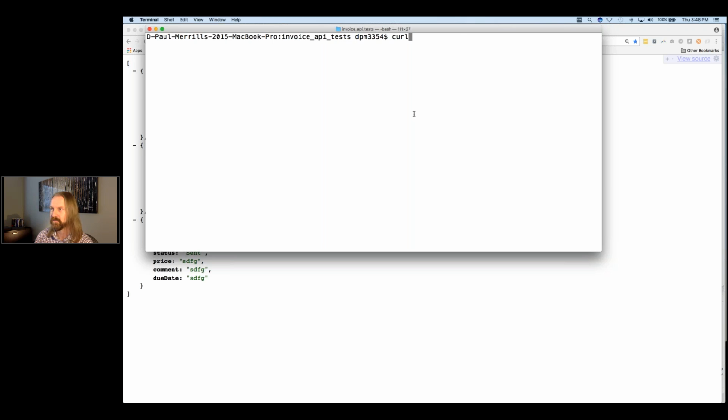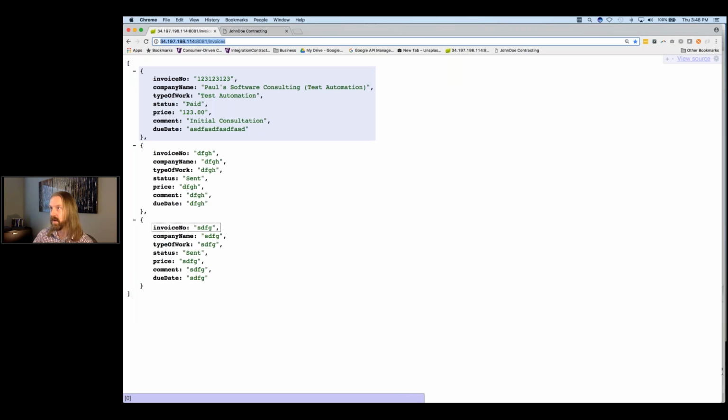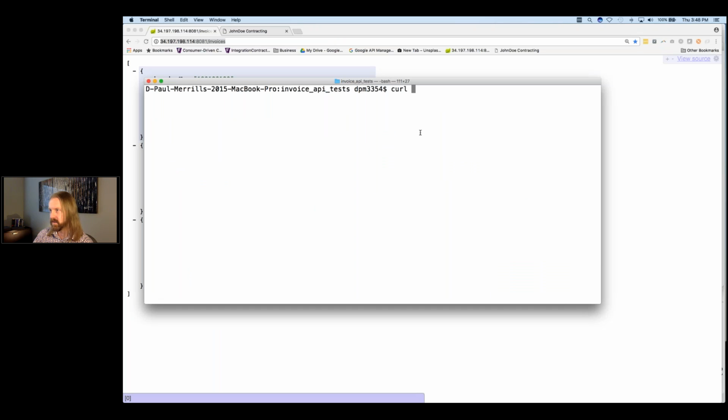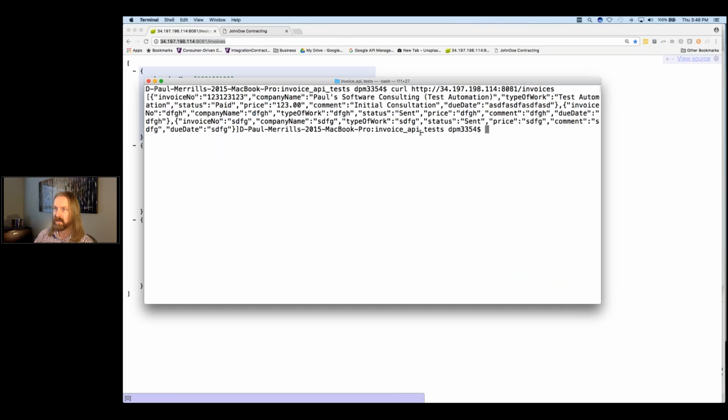Download the exe for it. So curl allows you to go get things off the web, and so we can take the very same URL, paste it in there, and boom, we get back exactly the same data. Now there's no carriage return after this. It's pretty ugly, so it's putting that all on one line. There's no prettification that I've used here.